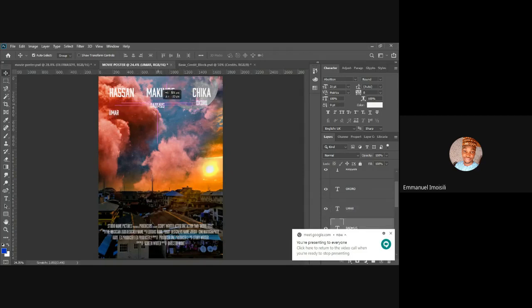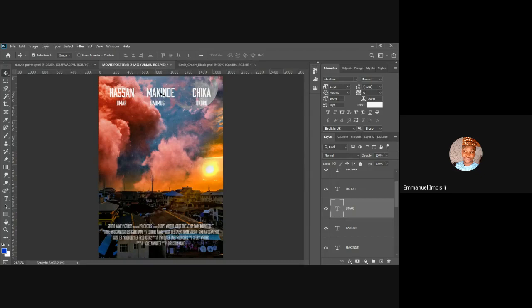That alignment seems not fully aligned to my eyesight. Okay, so it just makes some little adjustment there when you see the names in the poster.